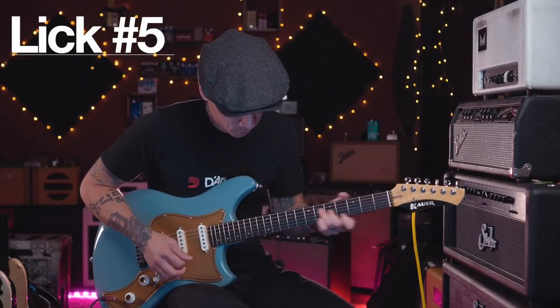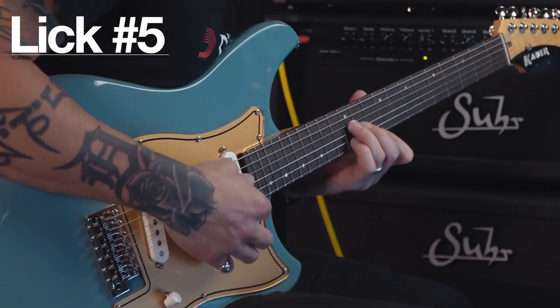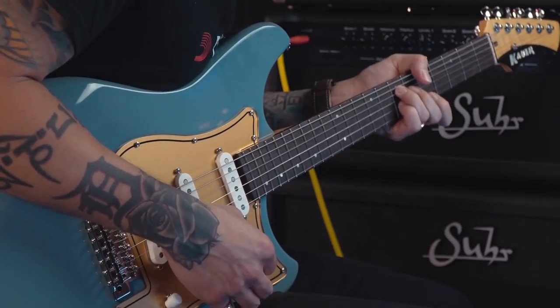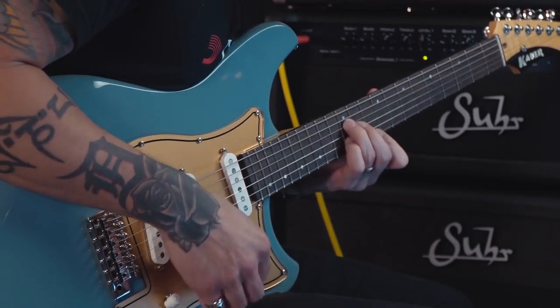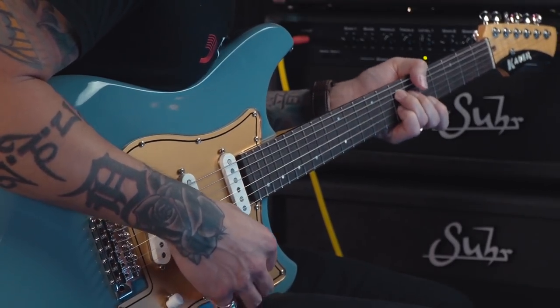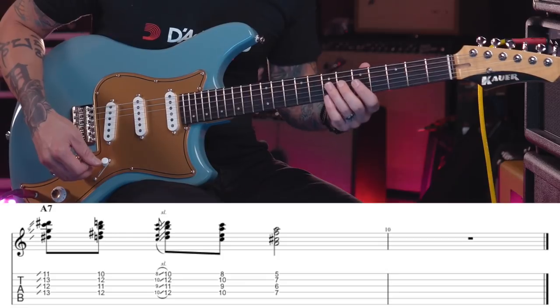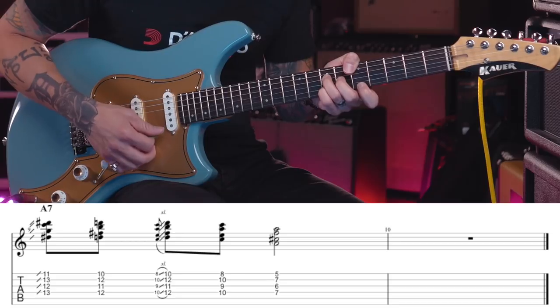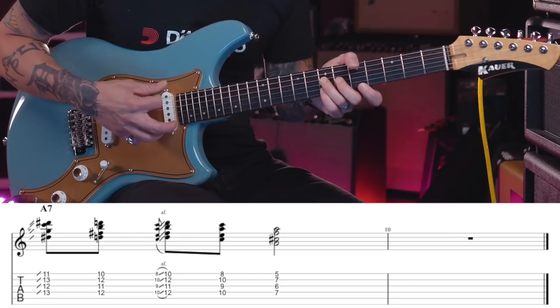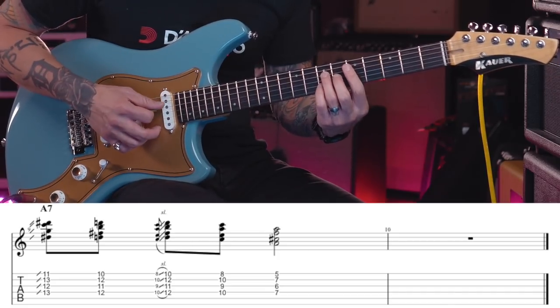And here's lick number 5. Okay, so with this lick, we're really just gripping one chord voicing. You may have played this before, but if we go to A, it's kind of this A6 or A13 chord. But we're only playing the first four strings.